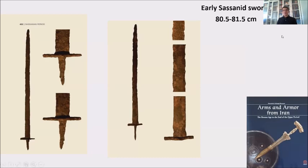Two of them, and both of them, the details are there. Both of them are excavated. You can see the name of the archaeological team and the archaeologists who did that. One of them is 80.5 centimeters, one of them is 81.5.